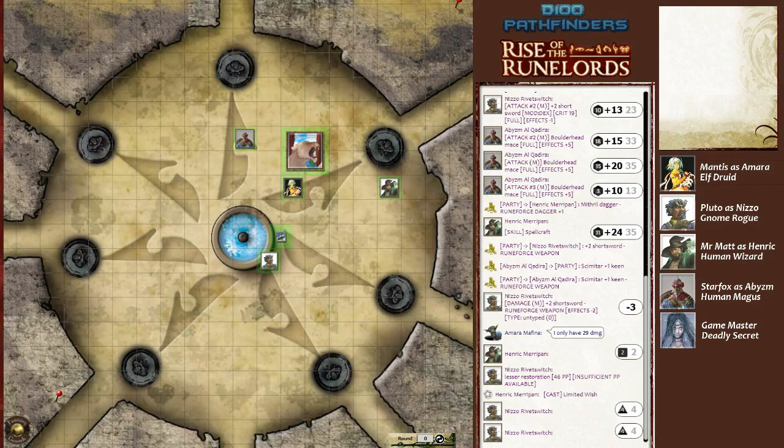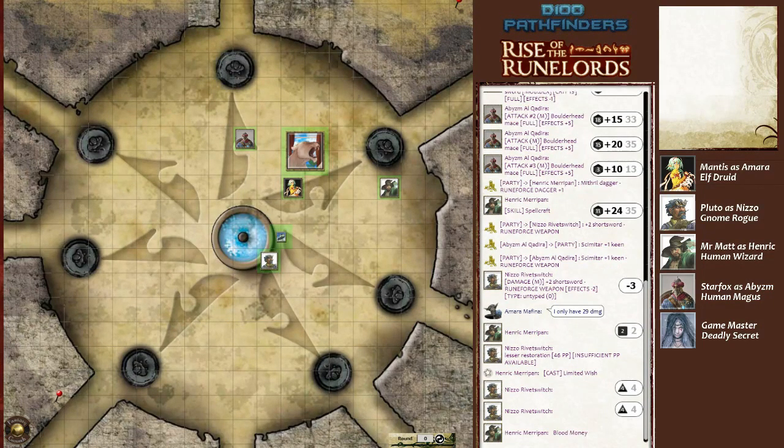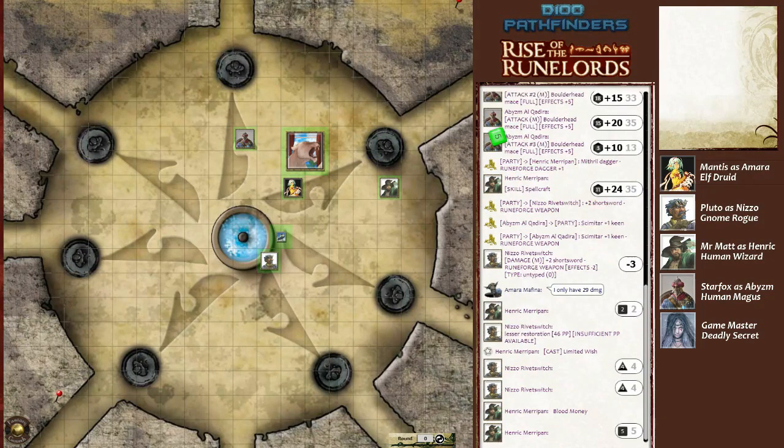I'll take a minute to prepare another Limited Wish in my 8th level slot. My last 8th level slot for that one. And then another blood money. Slit in your arm. He does it without even thinking now. He's just like, "Nope, I need something. Cut." Yep. Poor Abysm.